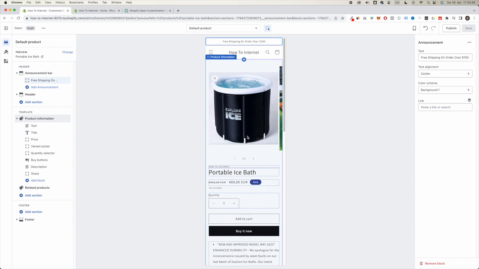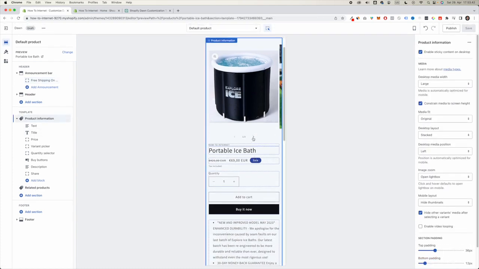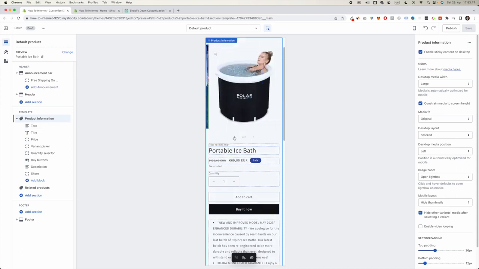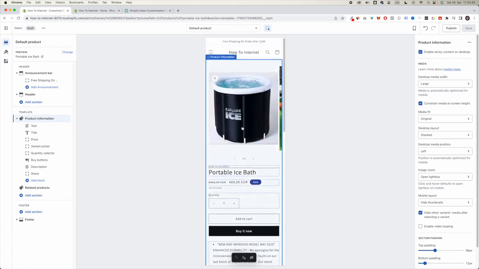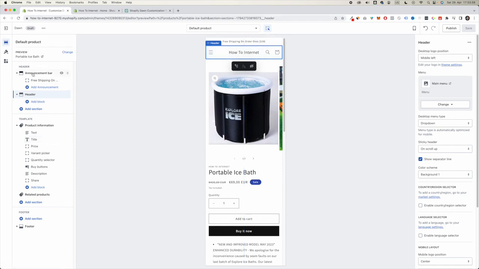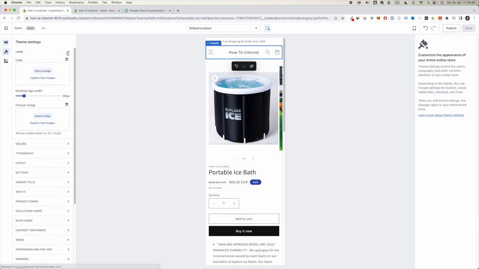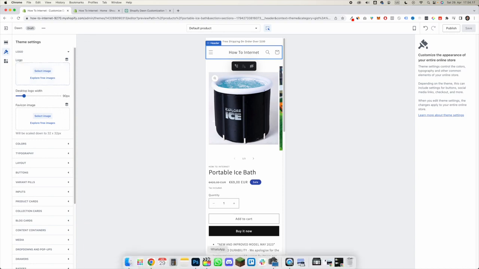So I added 3 pictures of this ice bath right here. They're completely different pictures. You can see different logos, but we're going to keep it for now. This works fine. So let's continue to the logo. To change the logo, you want to go here to theme settings, click on logo, and this is where you can actually upload your logo. Nowadays logos seem to be quite simple. You just simply need text. Now there are different ways to make a logo. I use Photoshop for myself.